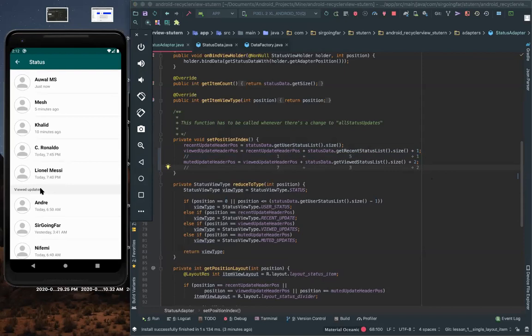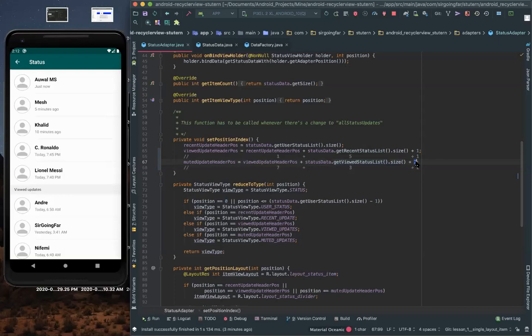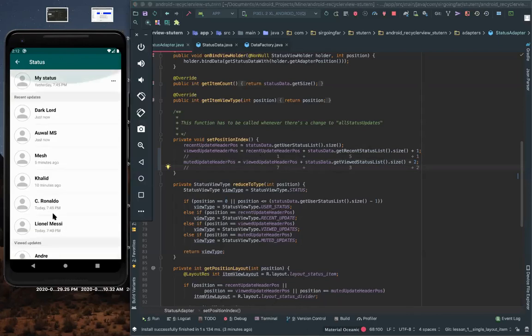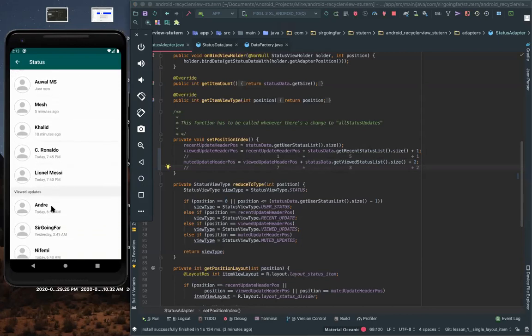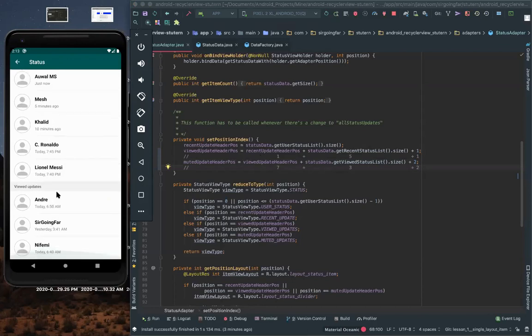Those 2 are not part of this status list. That's why we added the 2, and that gives us 7 plus 3 plus 2, which should be 12. So let us see: 0, 1, 2, 3, 4, 5, 6, 7, 8, 9, 10, 11. So you see what I'm trying to say now?